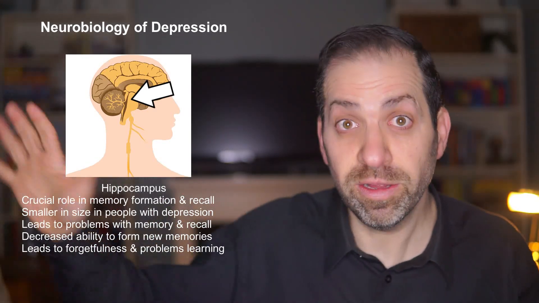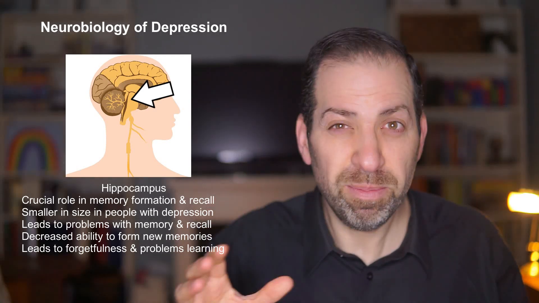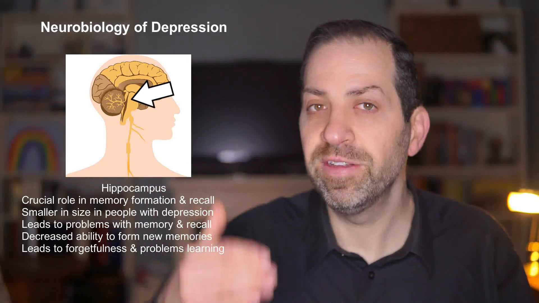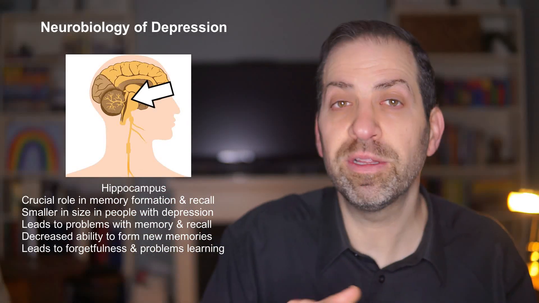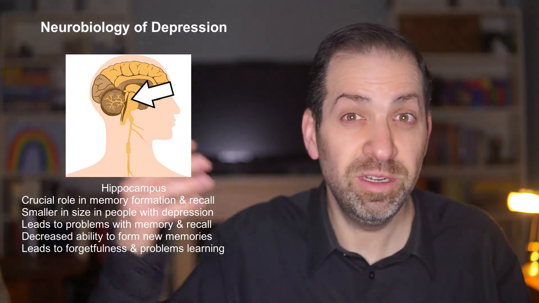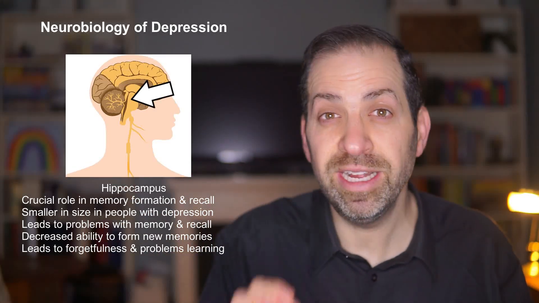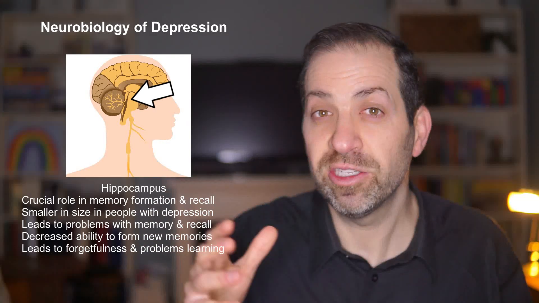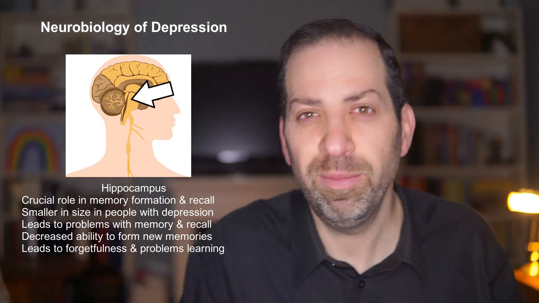It also makes it more difficult to recall information from our past. Now, it's important to note that the relationship between depression and the hippocampus is complex and not fully understood. Although the hippocampus is often smaller in people with depression, it's not clear whether this is a cause or a consequence of depression. Some researchers believe that chronic stress, which is often associated with depression, can lead to shrinkage in the hippocampus, whereas others believe that having a smaller hippocampus may predispose someone to developing depression. Regardless, it's clear that this brain structure plays an important role in memory, and when it's not functioning properly this can lead to difficulties with memory and recall — critical symptoms of depression.